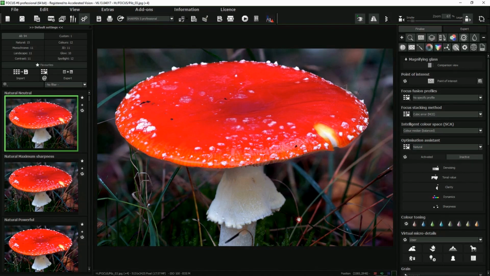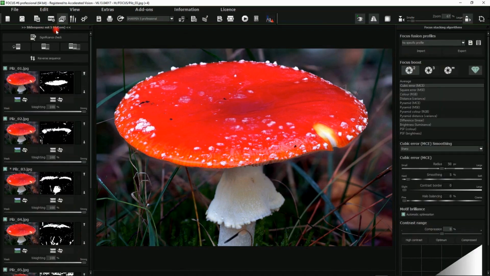At the front here, we're now in the image post-processing area. The program always automatically opens with the focus stack, with the focus fusion of the images calculated, in image post-processing. All these modules are intended for image post-processing. However, in this video, we're focusing on the focus stack itself, on the focus fusion, and to do that, we can go to Edit and Edit Image Sequence and switch to the focus stacking area.